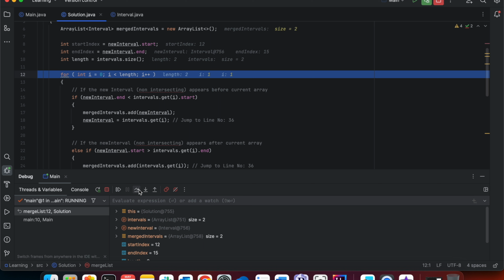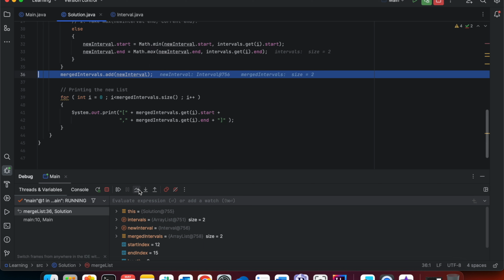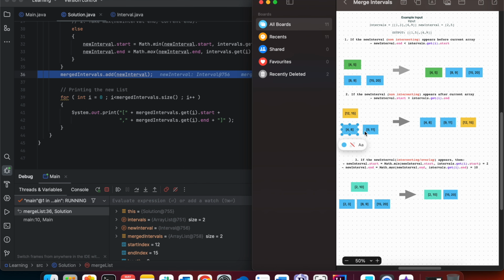Okay, and we reach the end of the for loop here. Okay, and what is remaining? So both these are added to the new array list. So the only thing remaining is 12, 15. So we'll add the new interval to the new array list.